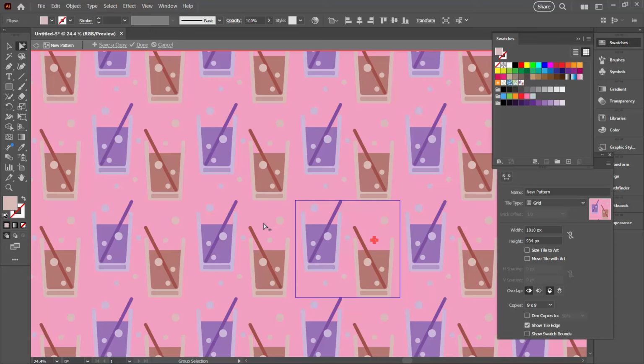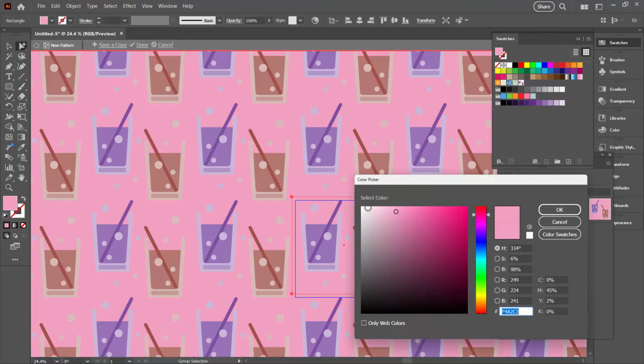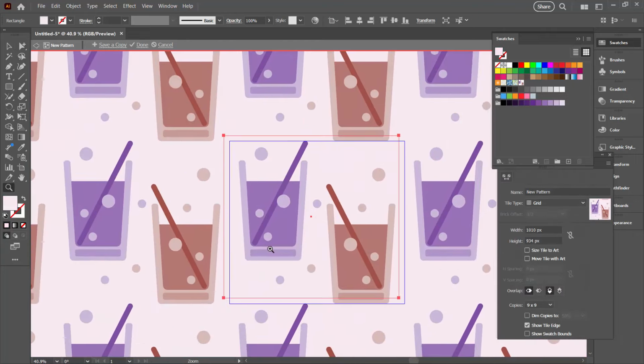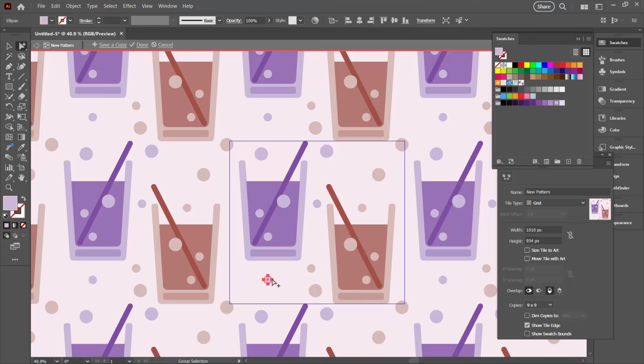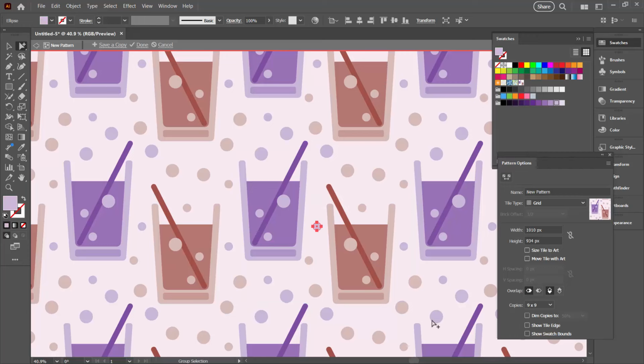I think this pink is causing me issues here. Let me just see if I can pick it up and make it a lot lighter so I can see what's going on. So in here I'm going to keep grabbing some of these bubbles and just making sure that none of them get cut off as I'm pulling them into my design. Some of them will be selectable, some will not be selectable. You can see here that I'm losing it, so I'm going to pull it down here. You just want to be super careful that you don't destroy your design by having something cut off at this point. Let's turn off the tile edge.